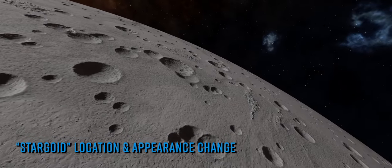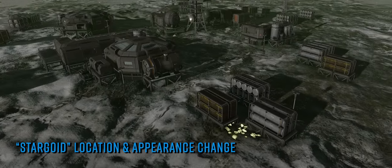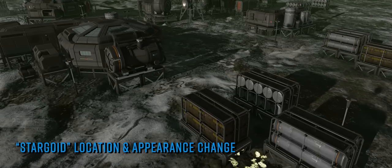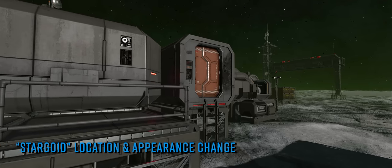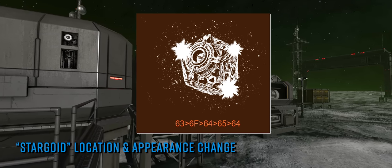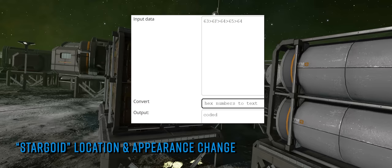Thursday morning this week brought with it some unusual downtime to the game servers and a fairly substantial patch. The patch's arrival was heralded the night before by a post to the official forums from senior community manager Sally Morgan Moore that contained some limited patch notes and an image. The patch notes stated simply that an adjustment was being made to lens flares to ensure they were visible on all quality settings and at the correct ranges. The image, which was extremely unusual for a set of patch notes, was of a Coriolis starport but was named transmission.png, and below it was a string of hexadecimal numbers which, when ran through a widely available web-based decoder, produced the word 'coded'.